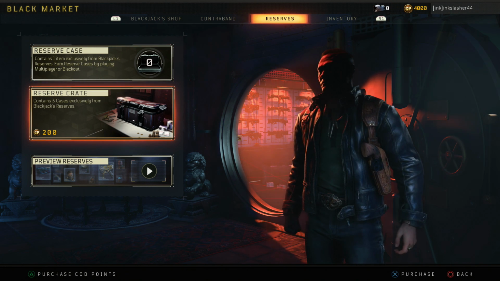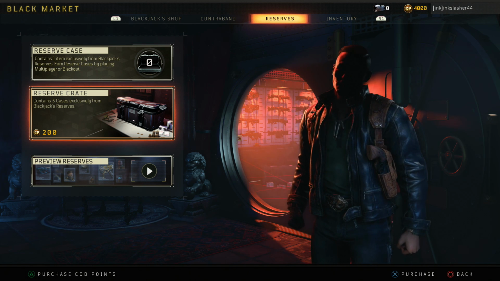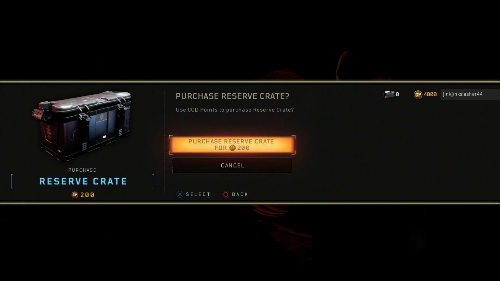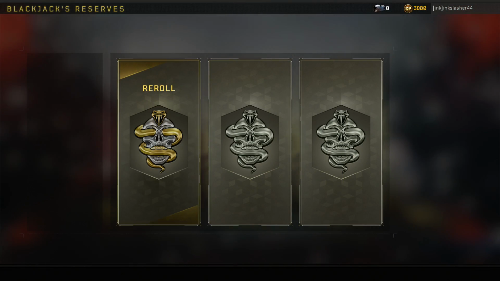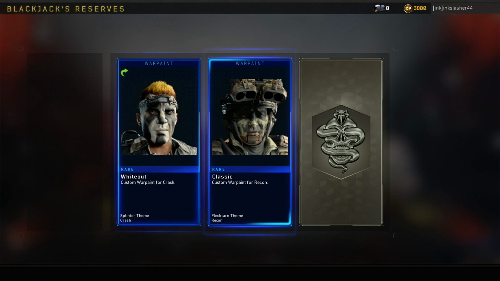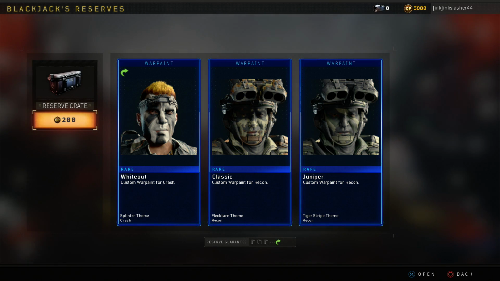Reserve crates cost 200 COD points, and you get 3 items out of the crate. As you can see, I click on this, it says purchase reserve crate for 200 COD points. I do so, we go in the vault, open a crate, and potentially get some pretty cool items. In this case, we got all face paints, of course. One of which was a duplicate, so it re-rolled. Don't worry, we'll talk about that one in a second.